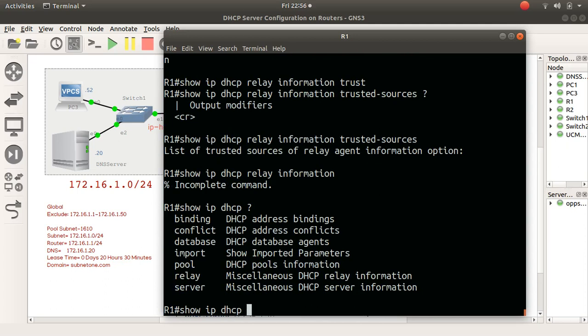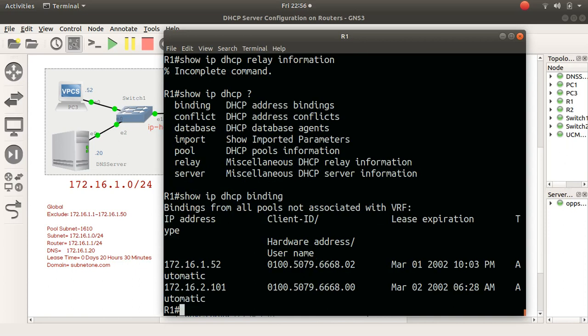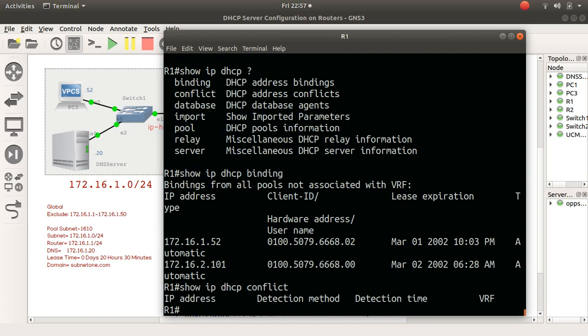You will look at anything that is in the lease now. See if there is any conflict at all. There's no conflict detected now. Should we cause a conflict and see what we get here? Maybe it would be good for us to do that before we end the video.